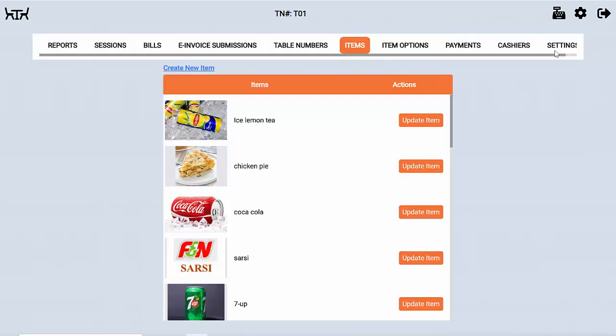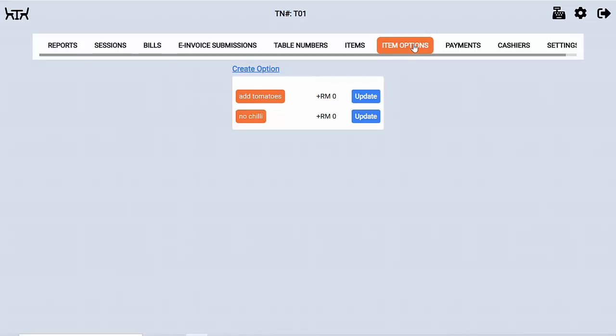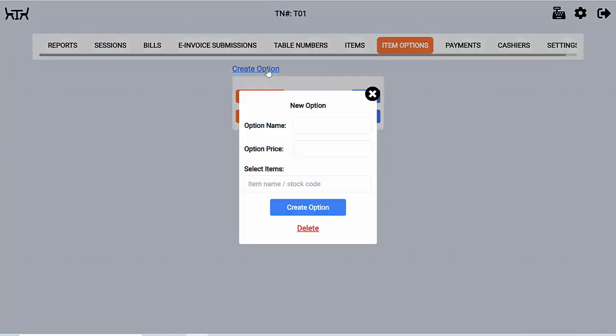Okay, next we have item options. What are item options? Item options can be sub-options. That means when you sell something, you have some choices, some other things that you can choose. That is called an item option. For example, if you're choosing lamb or steak, whether you want well done or medium rare, these are considered options. So let's say you want to create an option, I can call the option name, let's say, well done.